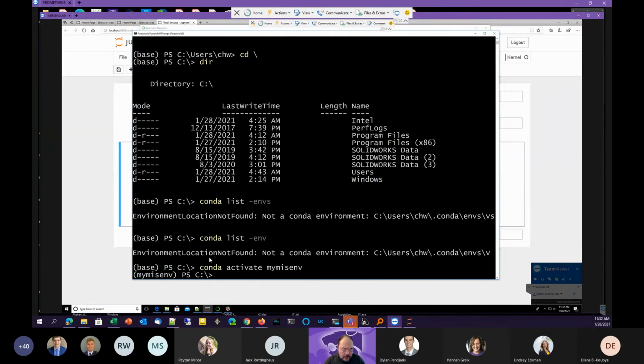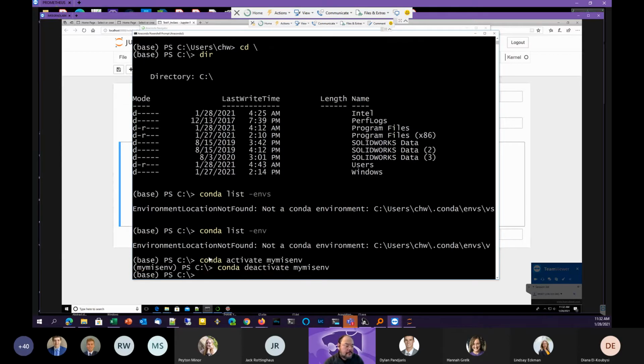And I can also deactivate it, called conda deactivate. Okay, come back to the base environment. So you can switch back and forth which environment you are in by looking at what the prompt tells you your current environment is.